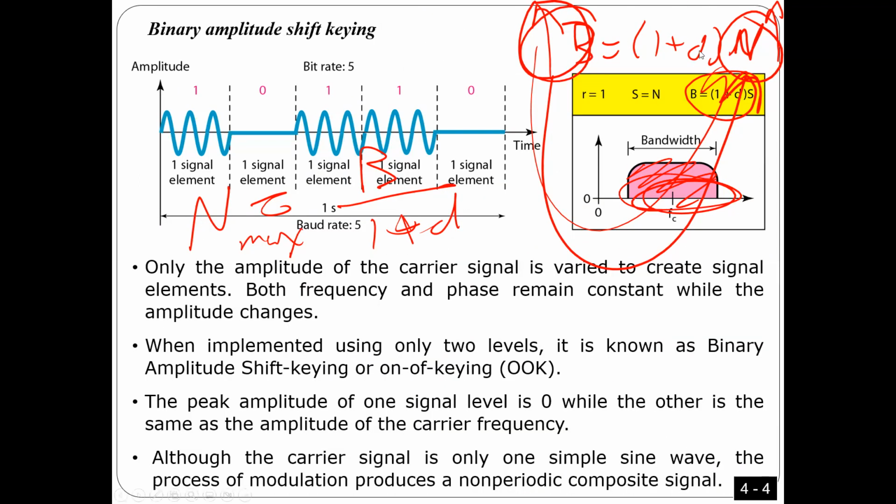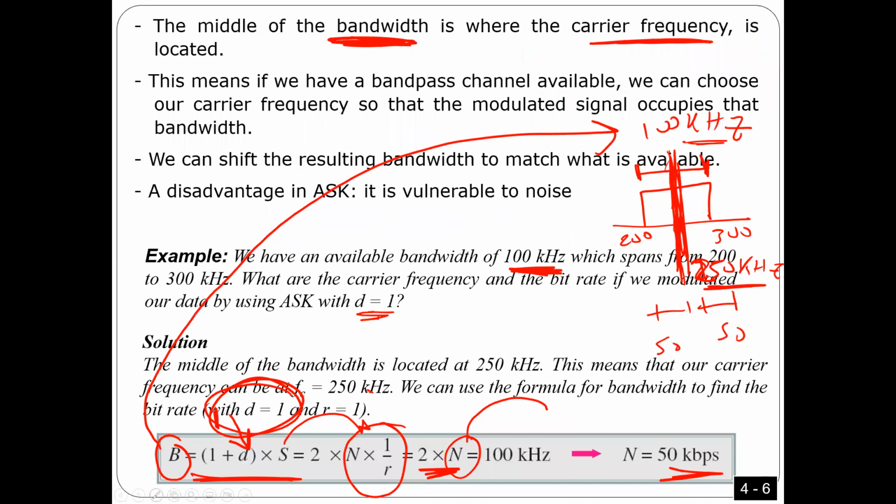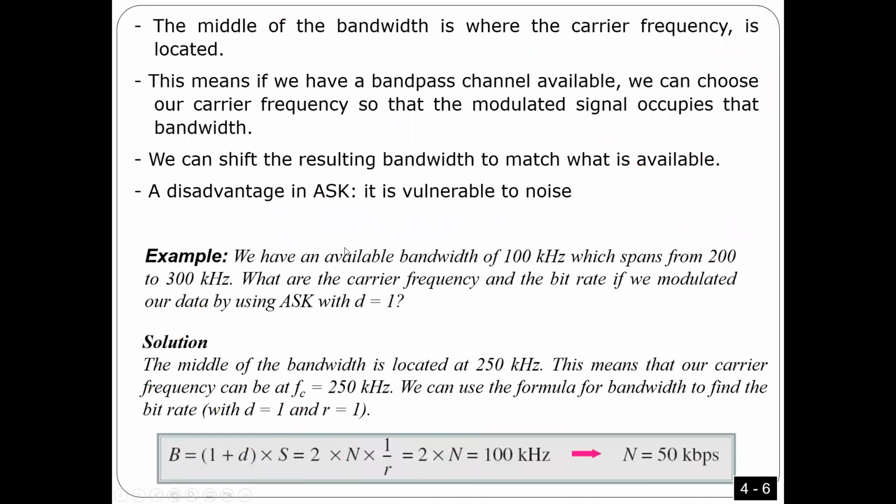But at least for the same D, if you need more bit rate, you need to ask for more bandwidth. Or in other words, for a certain bandwidth that is given to you, you can get a certain bit rate. You got what I'm saying? This is exactly what we have in this example. Here I give you the bandwidth, this is your bandwidth, so out of this bandwidth, you can only transmit 50 kbit per second. You got what I'm saying?